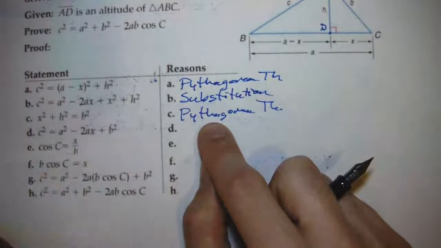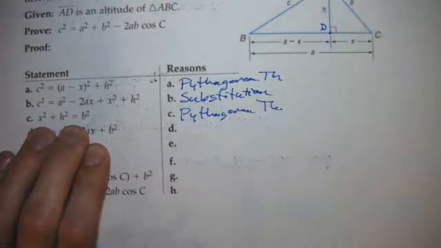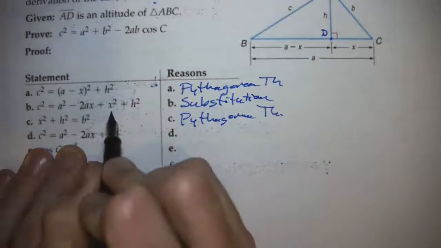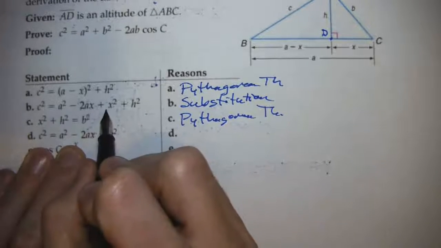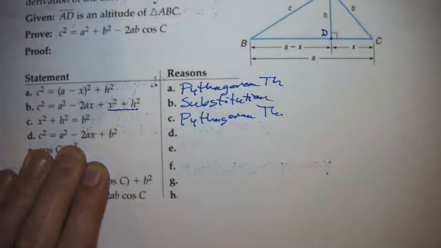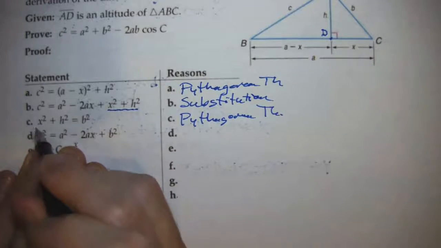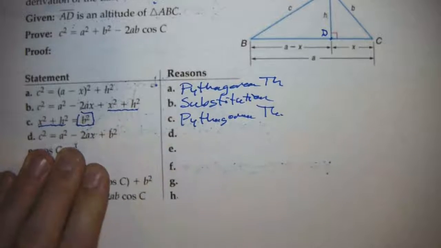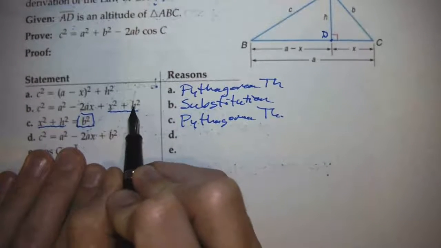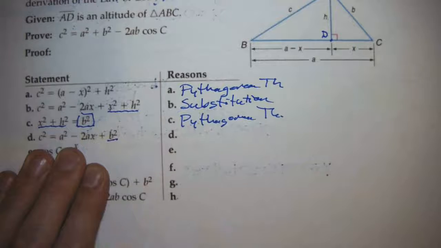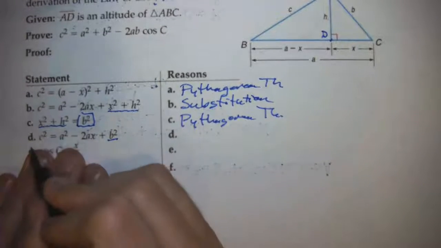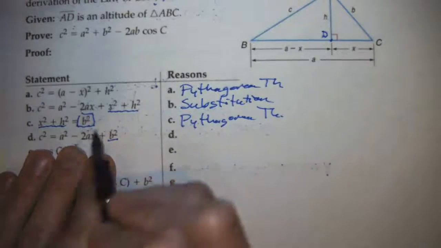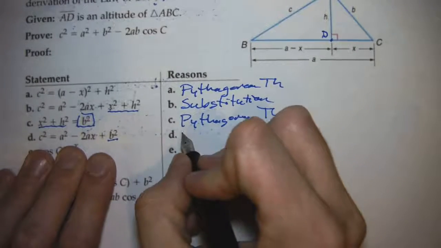We've got our Pythagorean theorem again for our second triangle, the one here on the right. Take a look at D. Notice that in part B we've got this x squared added to h squared. Well, notice in this second triangle, we have x squared added to h squared, and it's equal to b squared. So we're going to take the x squared plus h squared out and put b squared in its place. So from B to D, the only difference is we took x squared plus h squared out and put b squared in its place because in step C, we saw that they were equal. So that's substitution.